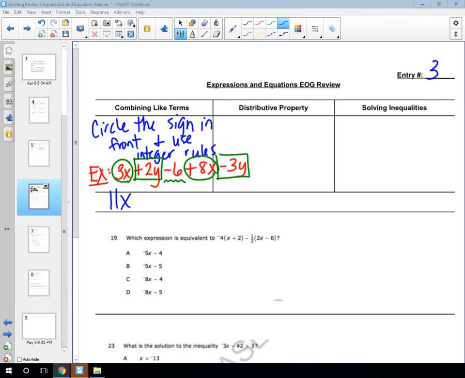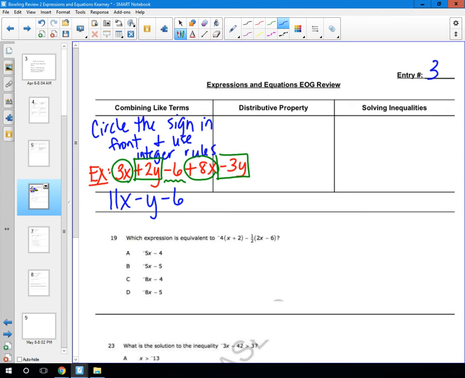What do we treat that minus 3y like? Like a negative 3y. So you have positive 2y, negative 3y. The signs are different. If you remember, same signs add, different signs subtract. So I'm going to subtract. 3y minus 2y is y, or 1y, but you could just put y. And then take the sign of the greater absolute value. Which one of those has more value? There are more negatives there, so it's going to be minus y. And then we didn't do anything with the minus 6, so we're just going to bring it down.